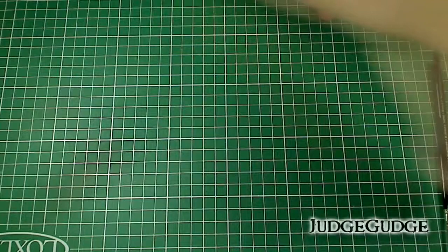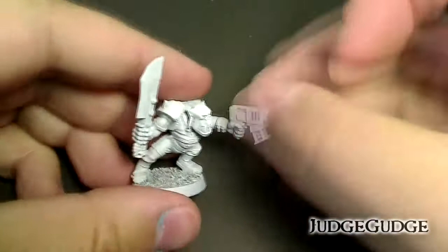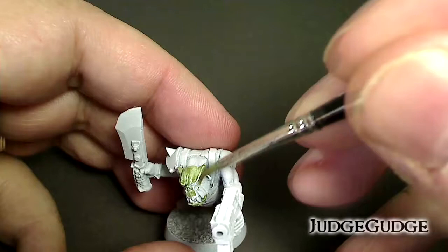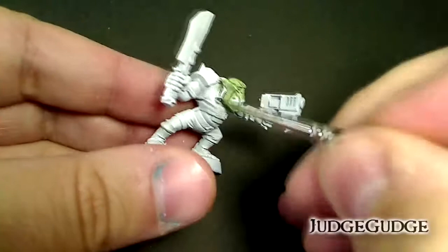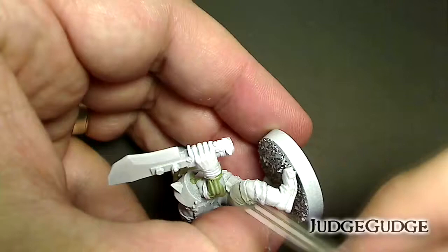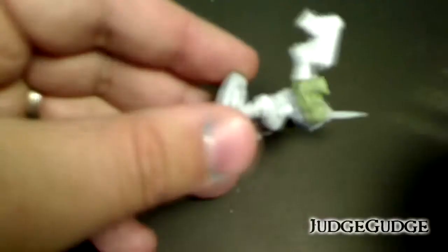Here we go — I'm working with a white base coat. I always tend to prime in white or gray. I'm just not a fan of painting over black, and I want to choose the color of my shadows. If you're painting with black then your shadows are pretty much black, but if I start with a white primer then I get to choose the color for the shadows. So taking the base color — Panzer Aces Splinter Strips — thin that down one-to-one and apply a couple of coats to all the skin areas. That's quite a nice green for an orc.